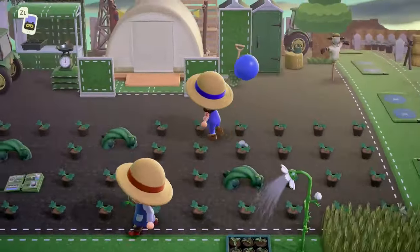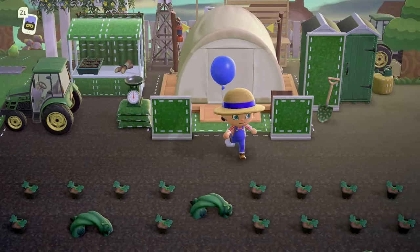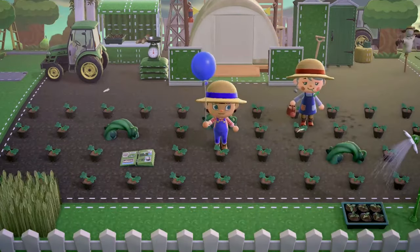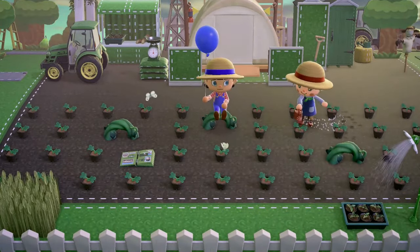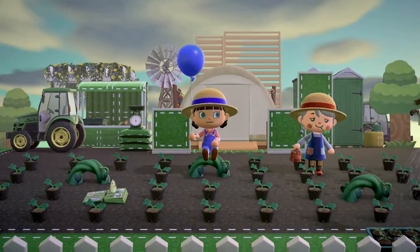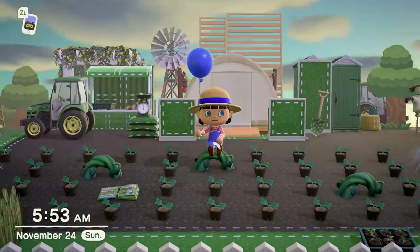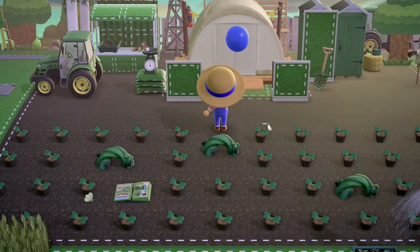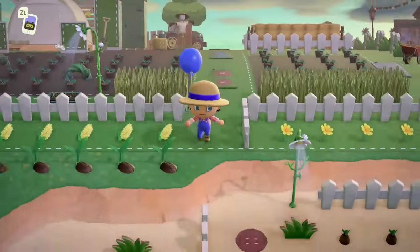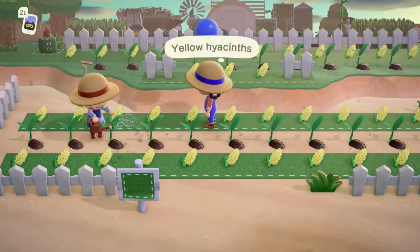Over here we have another little farm - we've got a bunch of little starts in the ground, and this is where our campsite is. Our campsite is super cute - I love the way this looks. This is really awesome. I love the little vine benches here and it just looks really cute with the campsite in the background. This is such a cute little scene - everything here is just adorable and childlike. It's almost like a kidcore island in a way, it gives me kidcore feels. Down here we have a little hyacinth farm - it kind of reminds me of the Dole Plantation in Hawaii, just very cute.